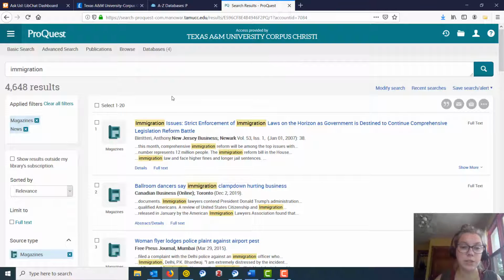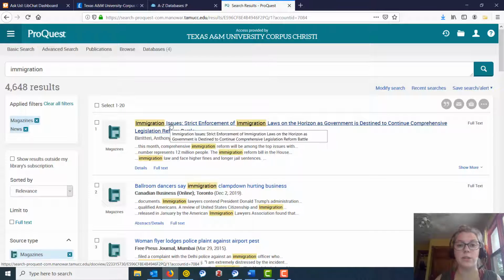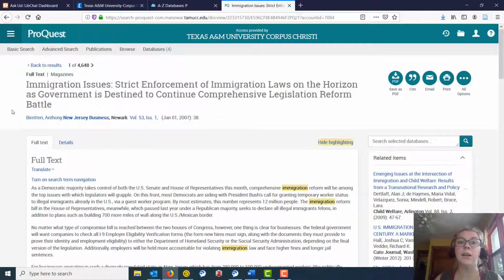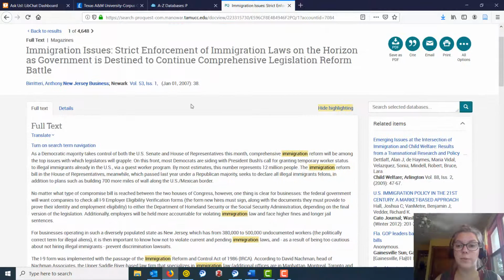We've got a nice list of results here. Clicking on the title will bring us to the full text. And here's the full text. Again, we have related items over here on the right, so you can scroll through these and see what is going to be useful to you with your project. So that's how to use ProQuest news databases to find newspapers and magazine articles.